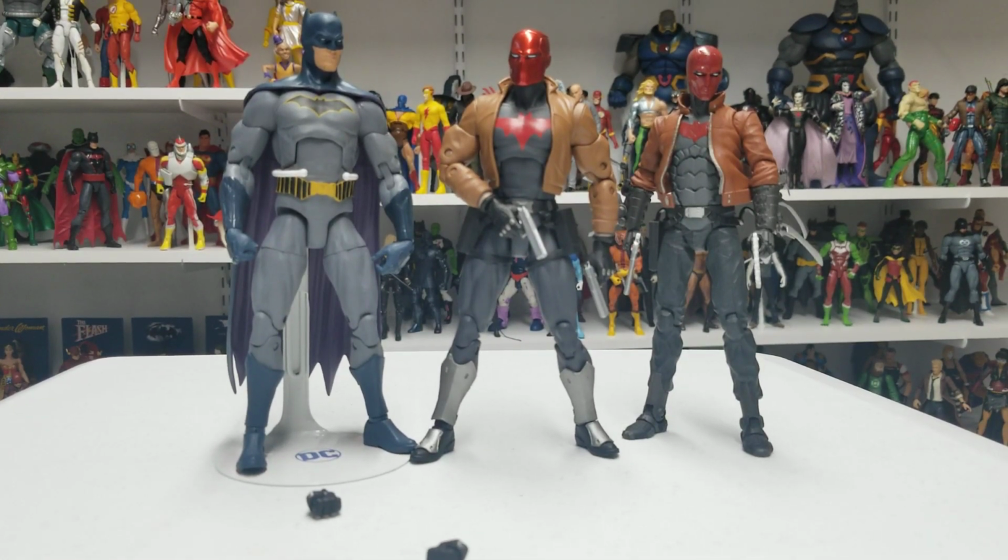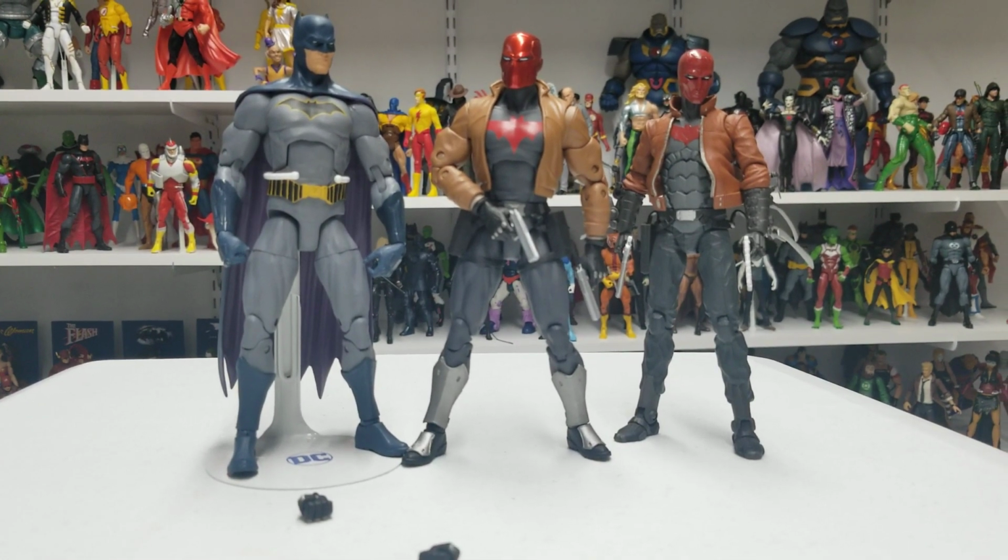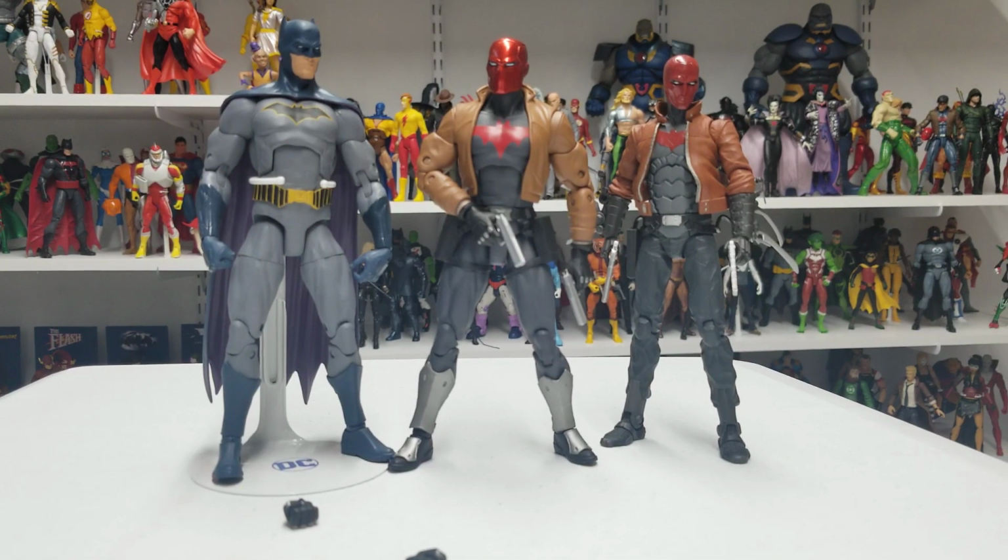So yeah, overall, I love this figure. He's really well designed. Really excellent articulation overall. Didn't have any paint smudges or any inconsistencies with the quality of the figure. And just overall, I think DC Collectibles really knocked it out of the park with this figure, and I highly recommend it.